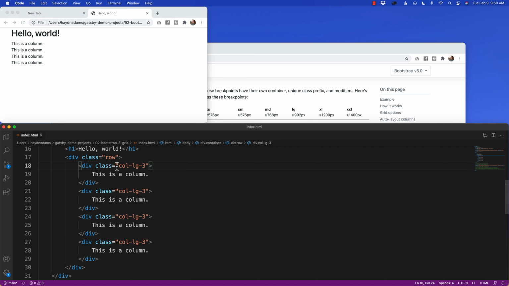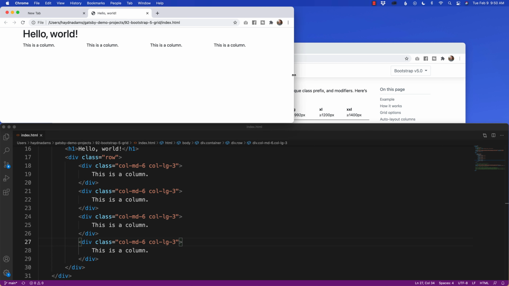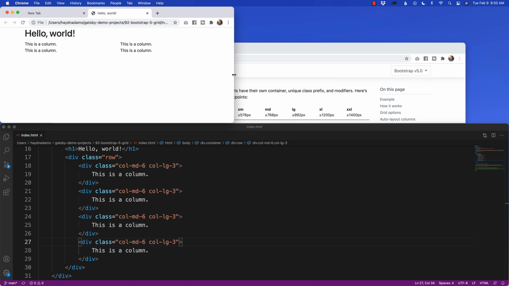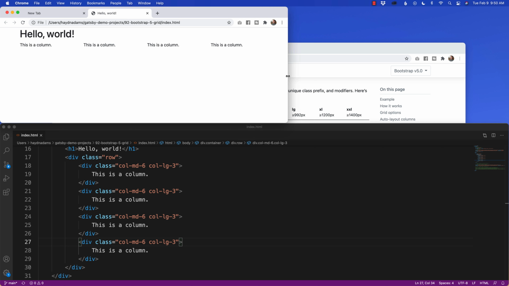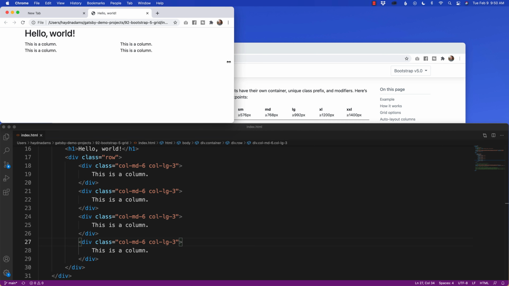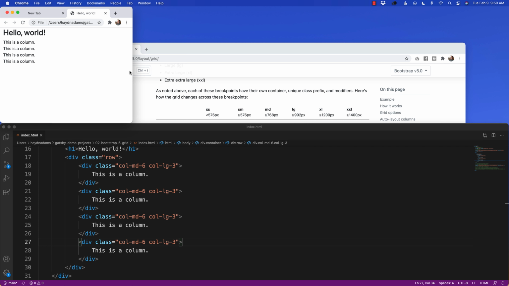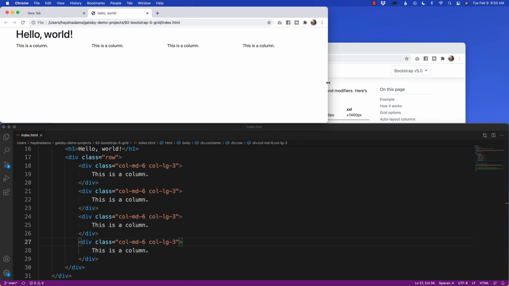So what I can then do is say call MD 6. I'll take this one, copy it in, and now check out what happens. 2 column on the 6, 4 column on the large, or actually I guess it would be 2 column on the medium and 4 column on the large. So now I can create multiple breakpoints based upon my design, and since by default everything goes back to 1 column, I have the power of adjusting 1 column, 2 columns, and 4 columns.